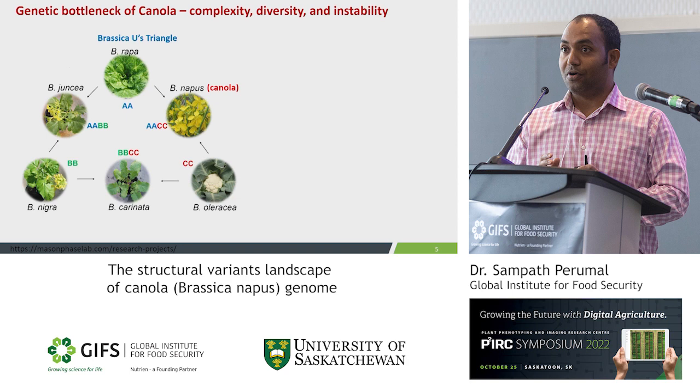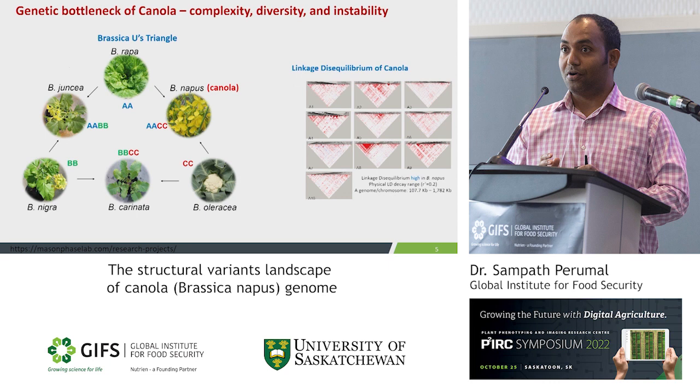However, it has its own complexity, and it also has a lack of diversity. There are lots of homologous exchanges happening, and in addition, there is a lack of high linkage disequilibrium, suggesting a lack of genetic diversity due to its recent origin, as well as selective inbreeding for traits such as disease resistance or yield. So there is a need to increase the genetic diversity of these lines to get the full potential to tackle complex traits as well.